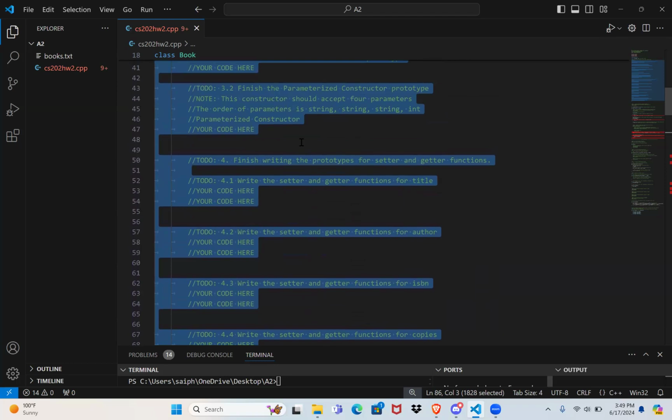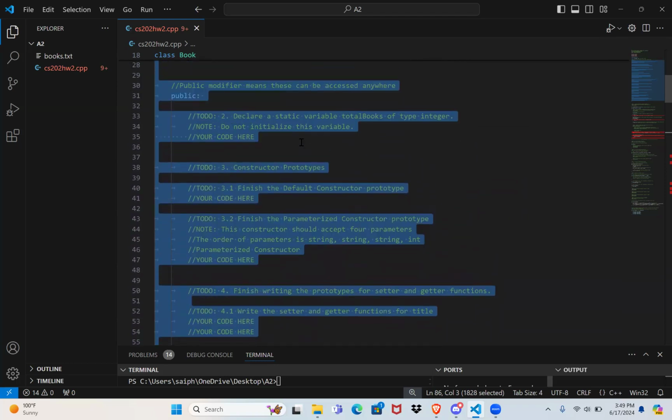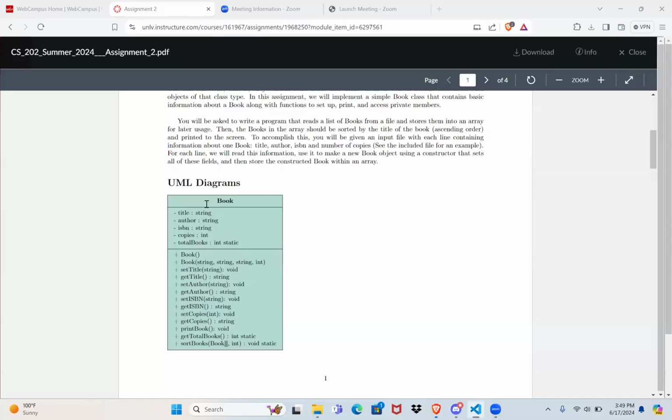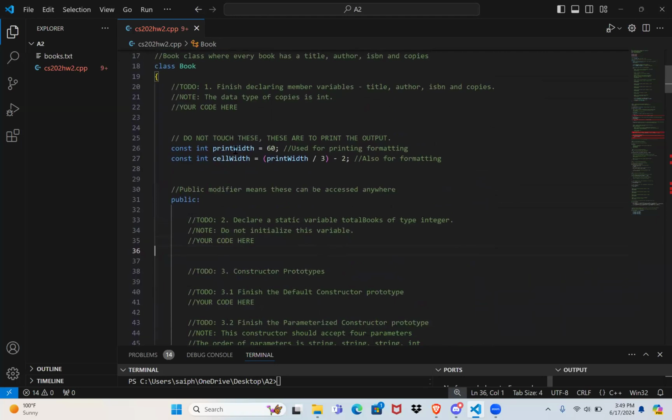In this file, your task is to get started with declaring the class members. And here we will be only writing prototypes. We won't be writing the complete function definitions. Notice this diagram. Everything that starts with a minus is an indication that these are private member variables. So go ahead and create private member variables.